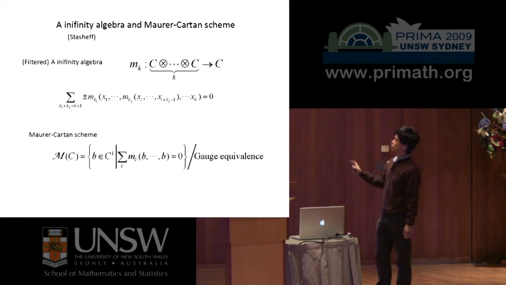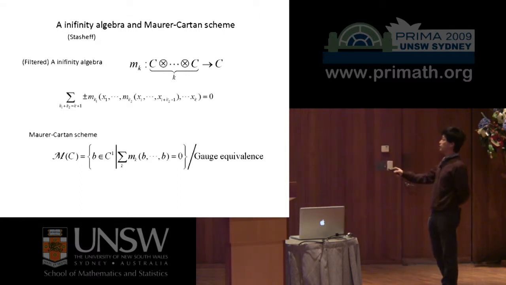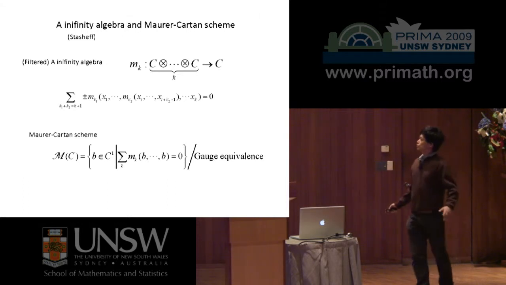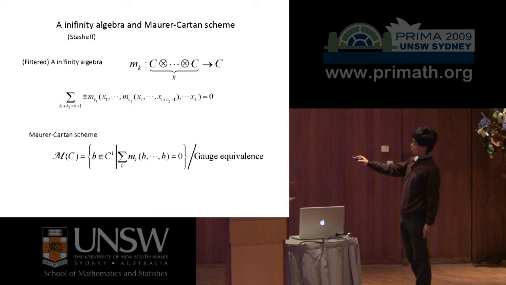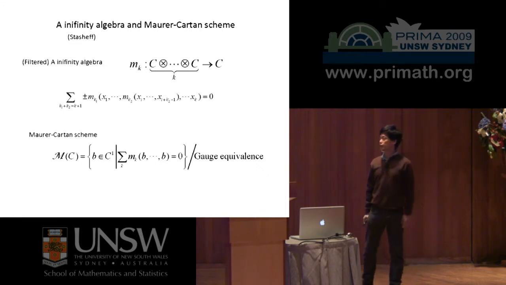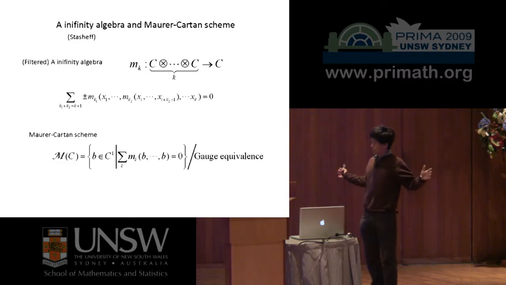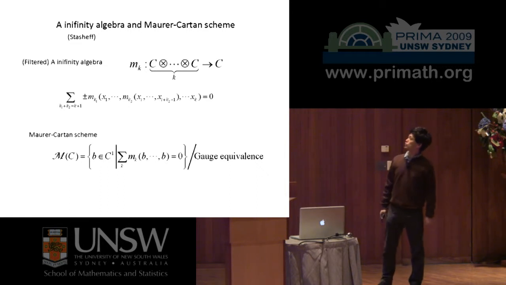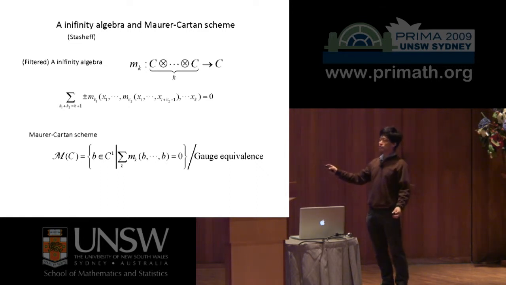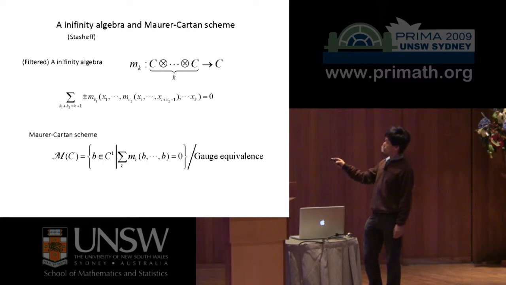From the k-fold tensor product of your vector space or chain complex to C. So this is an infinity algebra, and we have one single requirement for these operators to satisfy. It's these equations. It looks a bit complicated, but you just compose these operators twice in an arbitrary way, and you put some signs, and you sum it up. It's 0. This is called the infinity relations. In the case of differential graded algebras, you have M1 and M2 and nothing else, and you can pack up the conditions that M1 and M2 form a differential graded algebra in this uniform way. So a differential graded algebra is a particular example of infinity algebras. But infinity algebra is more general.